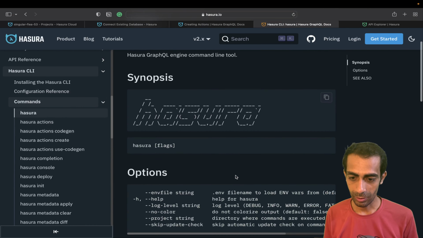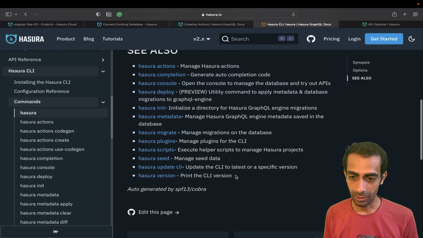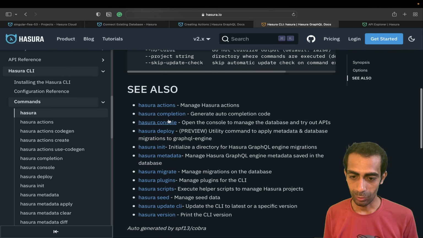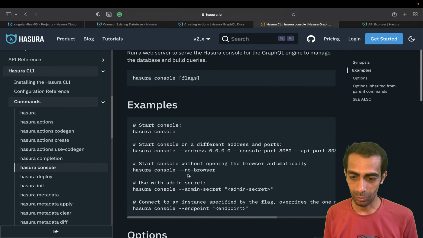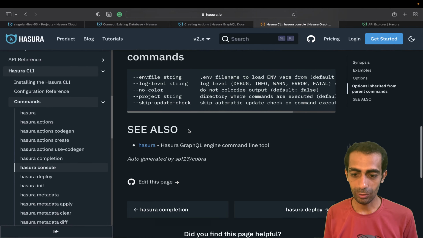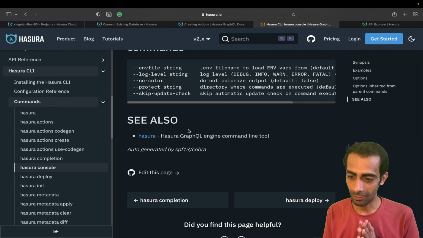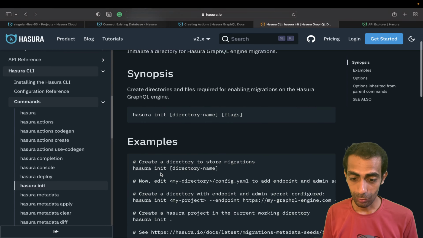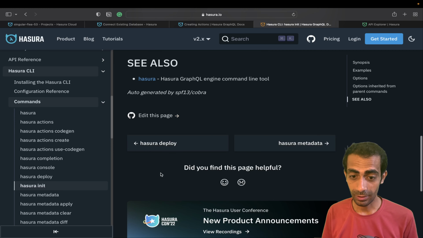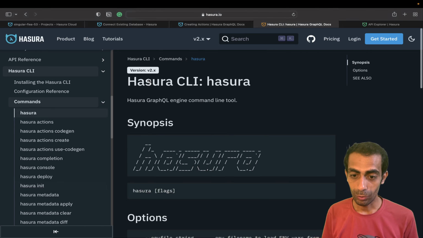If we get Hasura authentication, there should be hasura console, hasura help. Let's go there. Yes, you can see the nice documentation is given as well. The hasura display, hasura init. I'm not sure though what it is all about, but it makes sense.